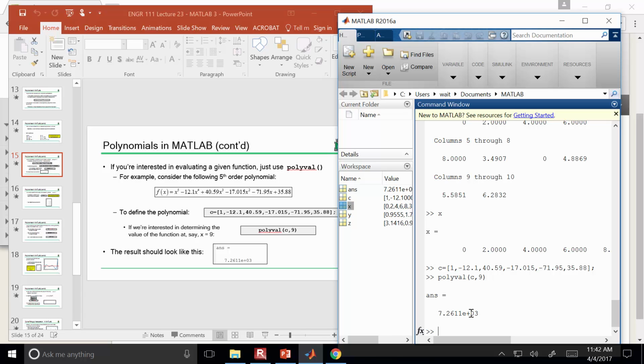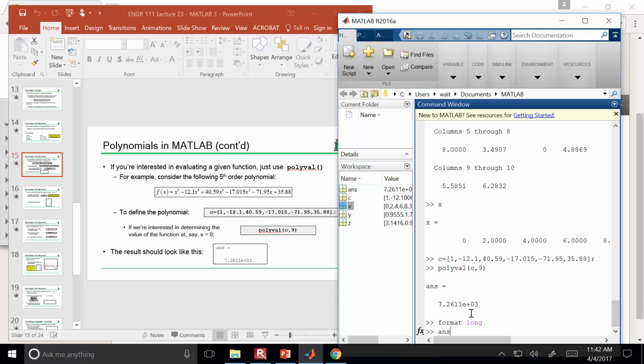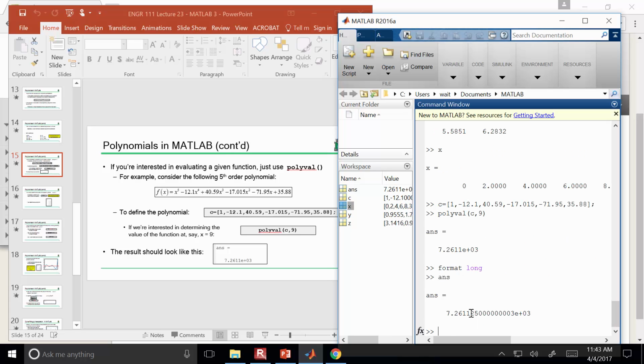It must be formatted as scientific right now. Anybody remember what the commands are to just get it to format it as a number rather than as scientific? I think it's format long, right? No? Well, now, yeah, I see all of the digits, but it's still scientific notation. Well, format would give it as decimal 2. Format bank would give it 2 decimals. Yeah. All right, well, let's not focus on that formatting fixation.